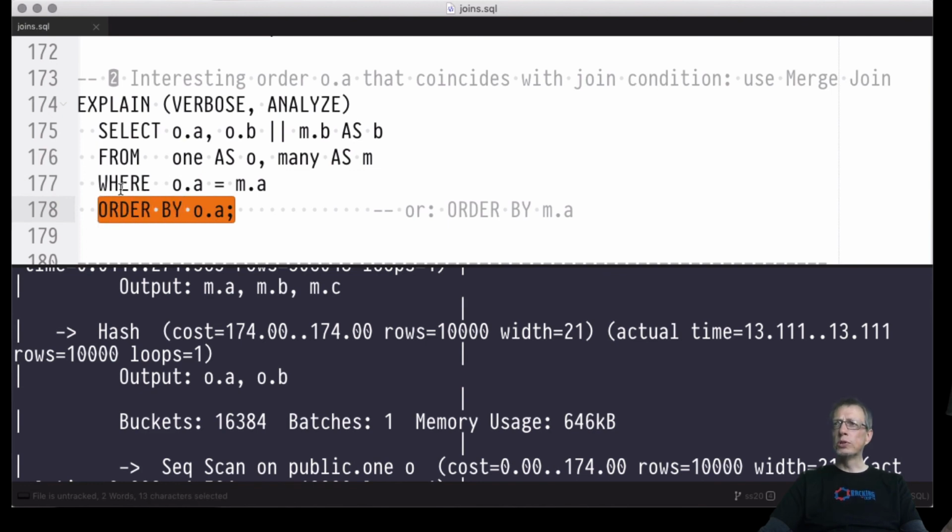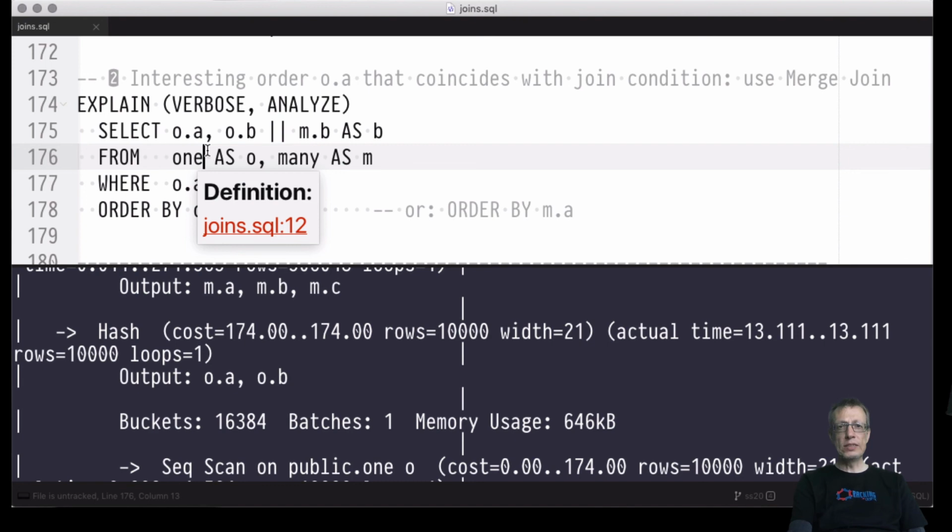So if the rows were joined using a merge join algorithm that can deliver rows in A order, then this order by would be a no-op. It would be a complete no-op. So we have to join anyway. Why not do it in a fashion that delivers rows in an order that is interesting to the rest of the query and will lead to no-ops in the downstream plan? So let's see whether this order by can change PostgreSQL's mind, and whether it switches from hash join to merge join.